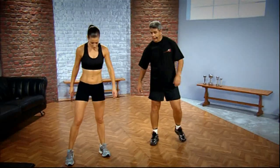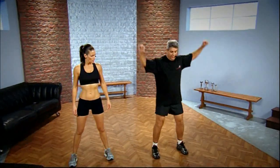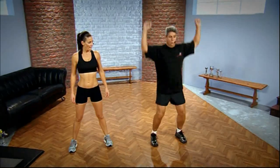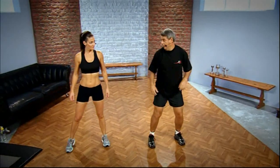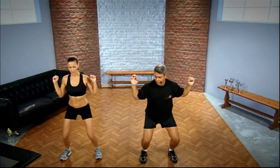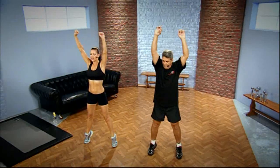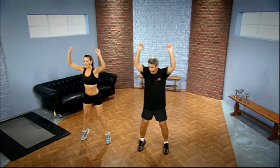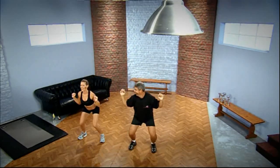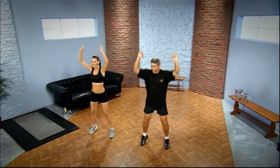Okay, we're going from there straight to upper body. What we're going to do is use the legs again from a half squat position. We're going up on the toes and coming down, okay? Ready? We'll do 10, let's go. Good. That's 5. Last 2. And relax. Very good. Shake them out.